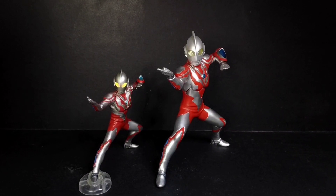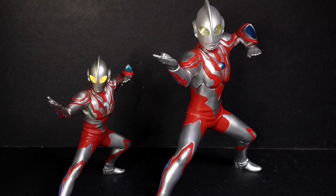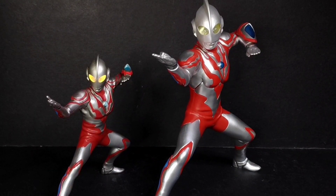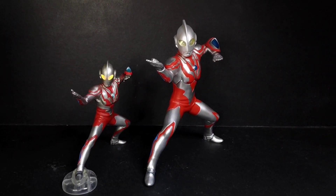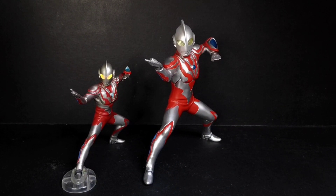Here's the Hero Brave Statue next to the Ultimate Luminous — both look great. Both have their own pros and cons: the Luminous has a light-up feature, but it requires a stand to stand upright. That's a win for the Hero Brave Statue since it does not require the stand to stand upright, which looks much more natural without the clear part stand supporting it.